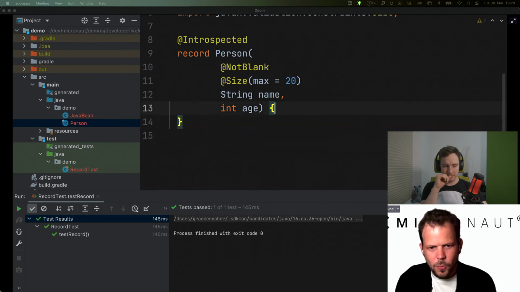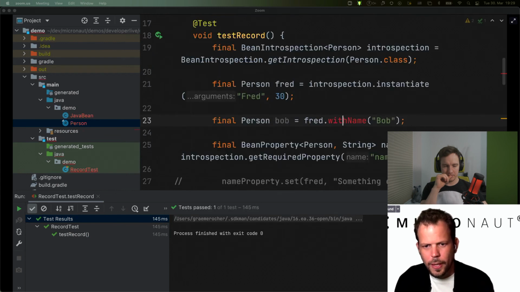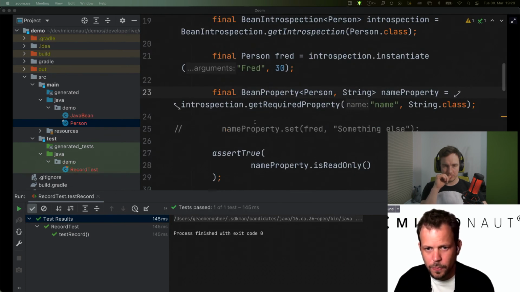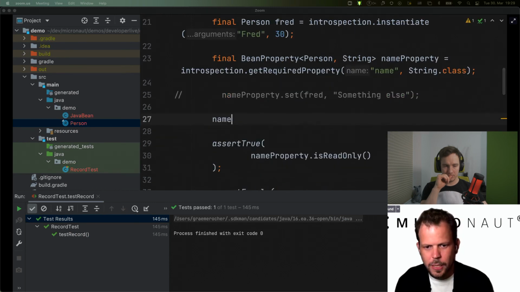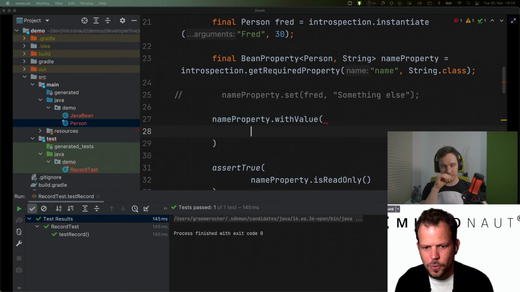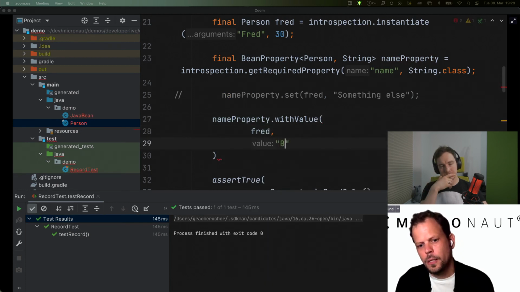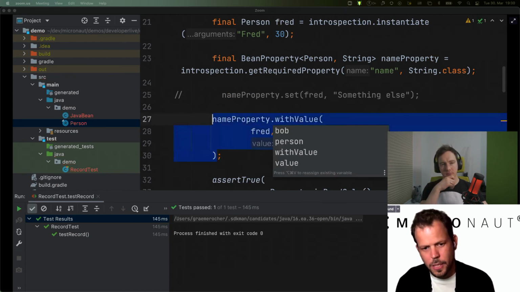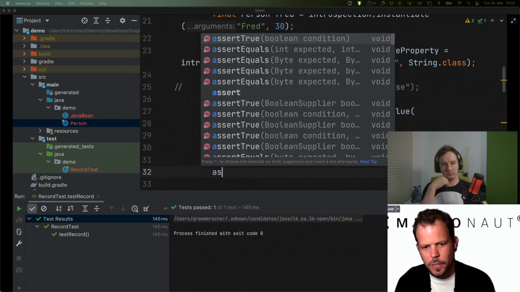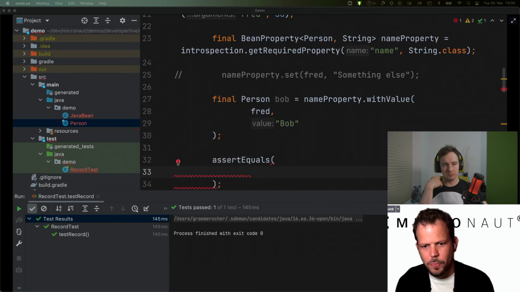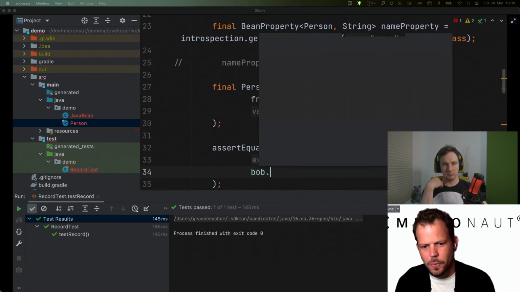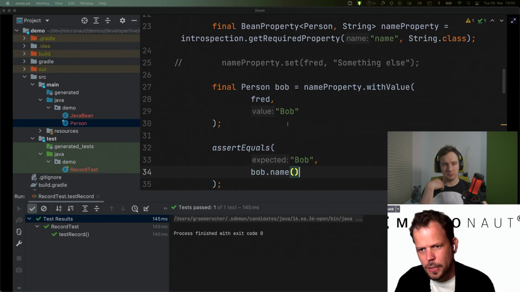Now, luckily, Micronaut will, for you at compilation time, construct the with methods. So the compiler will actually, on the property, allow you to do with value Fred and Bob, and get Bob back. Now you can see that the resulting object, Bob.name, is Bob, right?